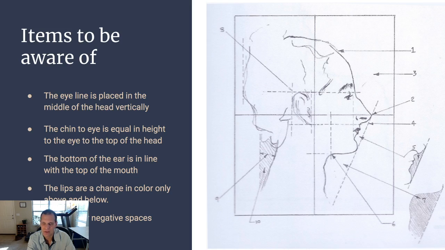So if you were to start this, I would maybe start with the negative shape on the top of the forehead, the hairline, so to speak, and then go down to the nose. It's also suggested that you can utilize the nose, from the bridge of the nose, where it kind of goes in like this. You can go with the bridge of the nose down to the tip of the nose, and that can be a unit of measurement of how the nose works. So you can use that measurement of the profile view of the nose to measure against other things in the face. Okay, so that's the second assignment, to draw Madam X by John Singer Sargent.